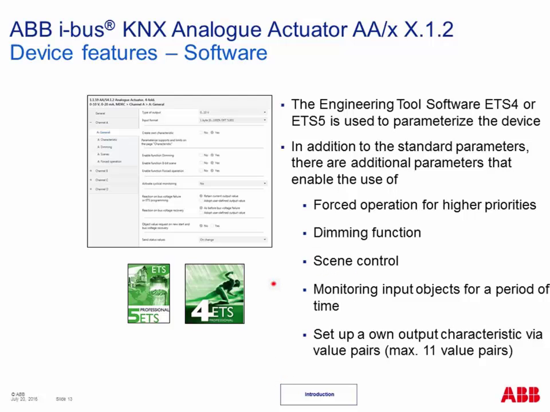Incoming KNX telegrams to be sent out as an analog value can be monitored. If a cyclical sending is required of these telegrams, we can monitor whether it's really cyclically sent. And you will see later on, we have a very nice option to adapt the output behavior. So the output characteristic curve of these analog signals can be adapted to your requirements. Have a look later. We have some slides with a graphical presentation of how it looks finally.